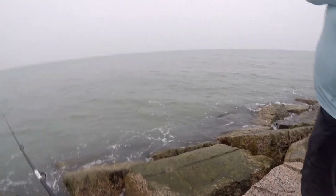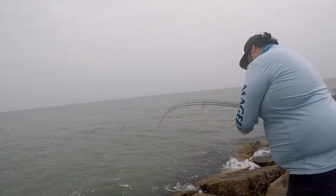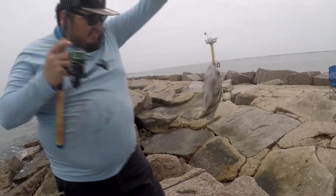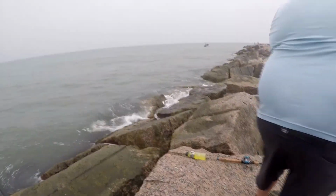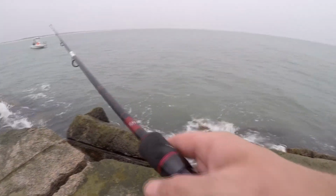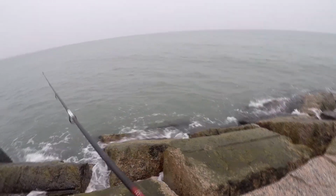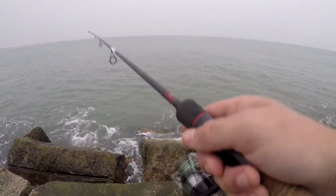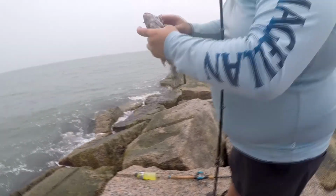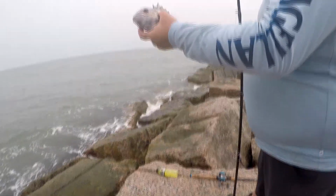Got him. They fight good. That one might be a keeper. And it's got another hook in his mouth. That might be the one I snapped off earlier. He's got hooks on both sides of his mouth. Oh, maybe it's one you snapped off earlier. Dang! You got your tackle back. Yeah. Is there a weight on there?